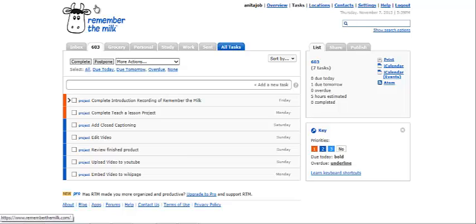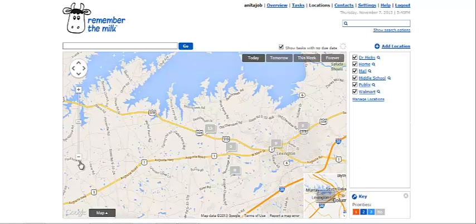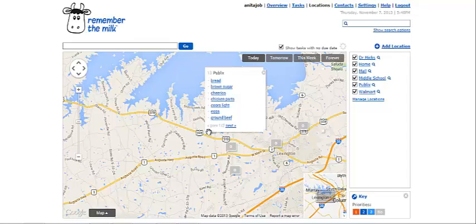Now, I mentioned locations because when you click on locations, you get a map of everything you need to take care of in various regions. If you notice on my map, I have a 13 right there. If I would click on that 13, it would bring up my grocery list that I need to take care of at Publix. It's late in the day and most of my other tasks have been completed. However, as the day goes on, tasks will populate. When I'm creating tasks, I just have to list the location, and I have listed some of my locations in this column over here.